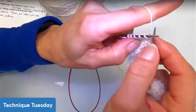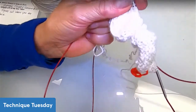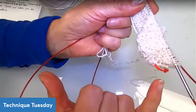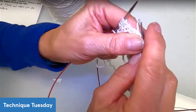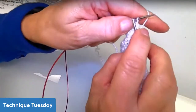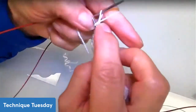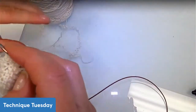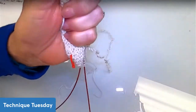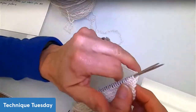You will notice that right here is the beginning of sock number 1. You always want to place either a stitch marker up here, which you have to deal with, or you can just put it down here. And that way you won't accidentally knit too much, go past and miss your beginning of the round. That would be bad. You don't want to do that, especially if you're doing increases and then you missed where the increases are supposed to be.